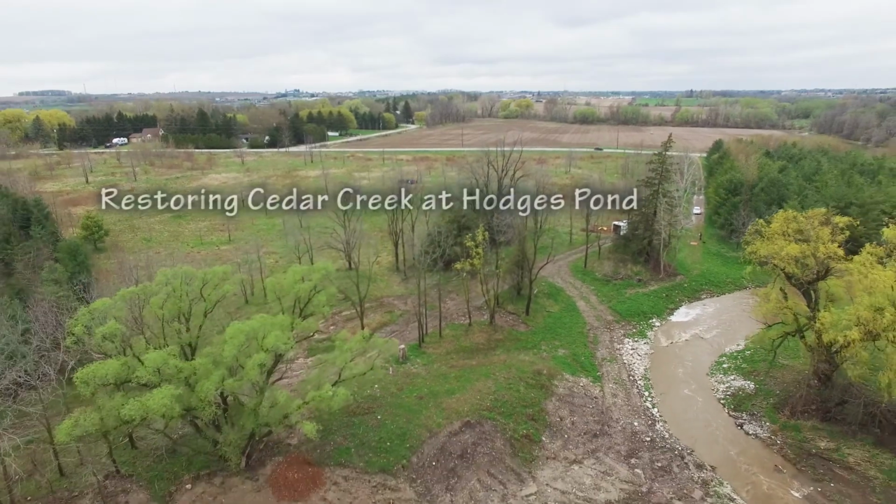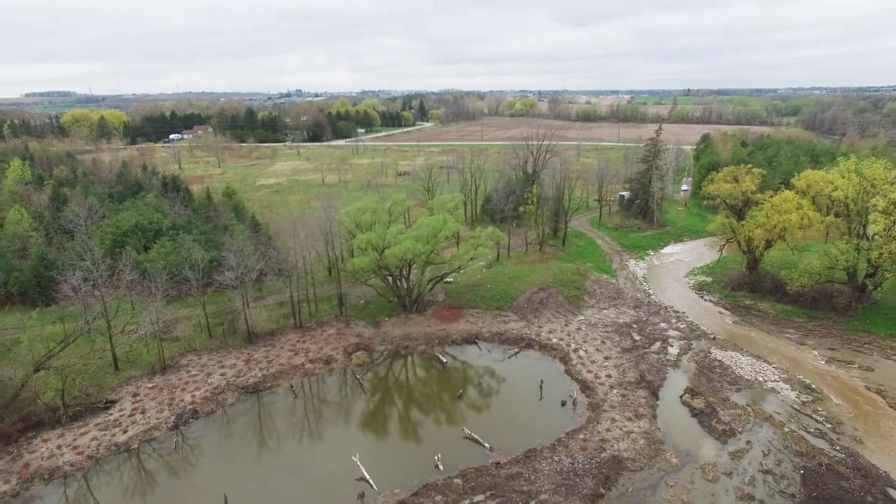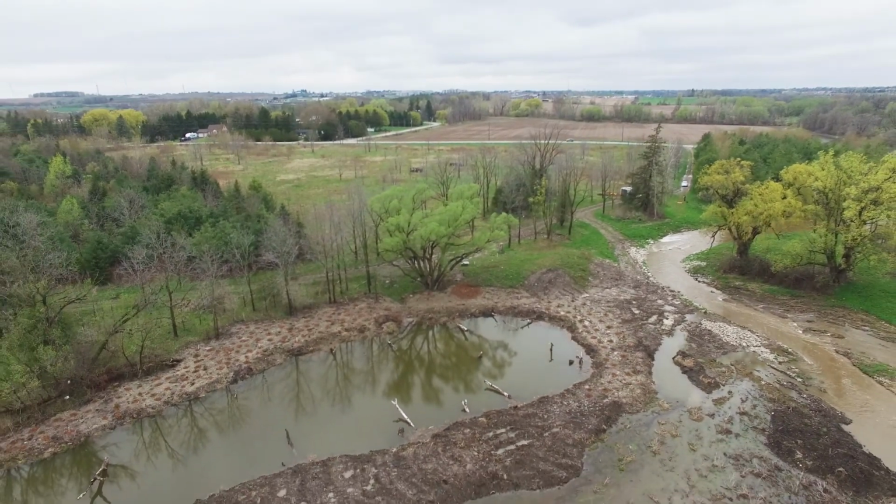It's a really exciting part. Hopefully in the next year or so we're going to be able to start opening up the first phases of trails so that we can allow the public back in here. It's a really inspiring place to bring students. I can't wait till the general public can come in here and enjoy the spot too.